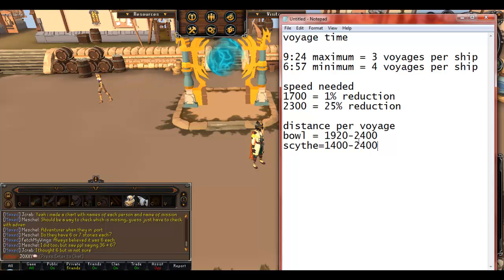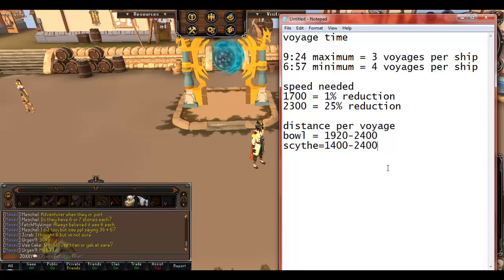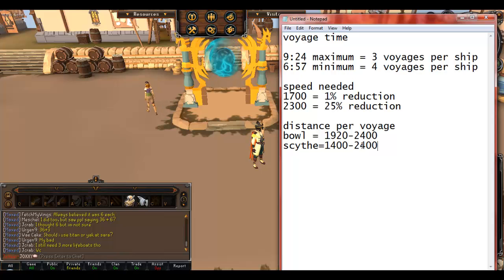Another thing that I wanted to talk about apart from the speed is the distance per voyage. As you can see on the screen, the bowl gives you 1920 to 2400 distance traveled. Now this is very strange because this is very similar to the Scythe region. The Scythe region gives 1400 to 2400 distance, so the maximum distance is the same for both regions. However, in the bowl region, the missions take around 7 hours. In the Scythe region, it's like 3.5 hours. So it's pretty much half the time for the same amount of distance, potentially.